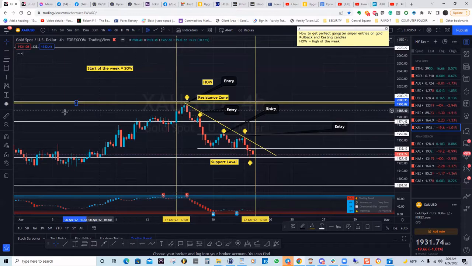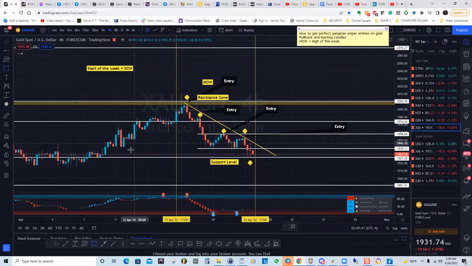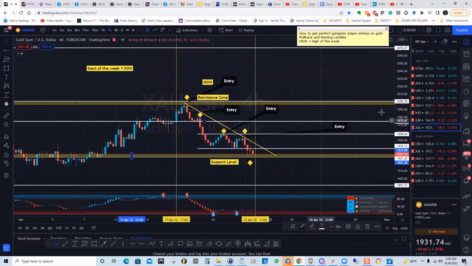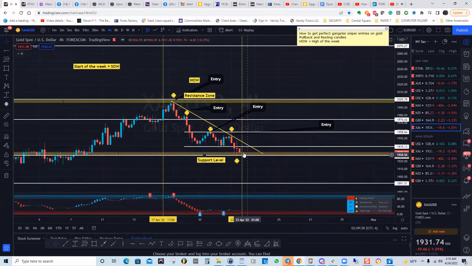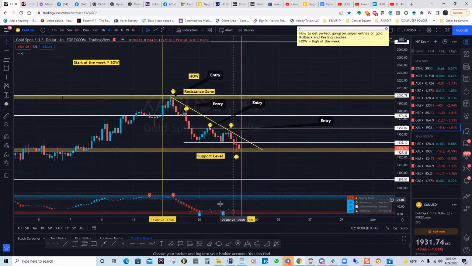Why is it a zone? Because it comes up to this order block. I can draw a little zone right there, boom. And I come over here and draw one down here. So price is between 2078 and 1931. That's where it ended here. So it's oversold down here on the RSI.